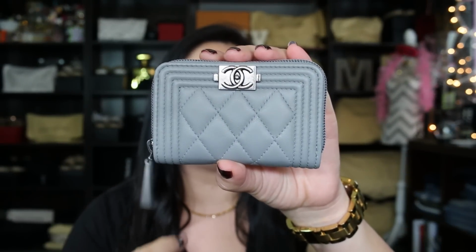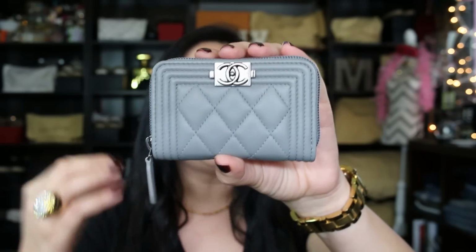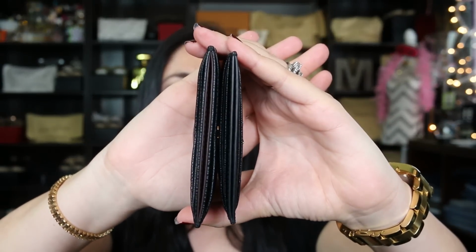Now on to the pros. One of the best features about this item is the fact that this is the perfect wallet to downsize to, to go compact, if you need to carry a little bit more. And what I mean by that is, let's say that you like these card holders, you think that they're beautiful, but you find them to be a little too limiting. You can fit anywhere from 4 to 8 cards, and 8 really if you end up doubling them up, but you don't have too much space for cash or anything else.